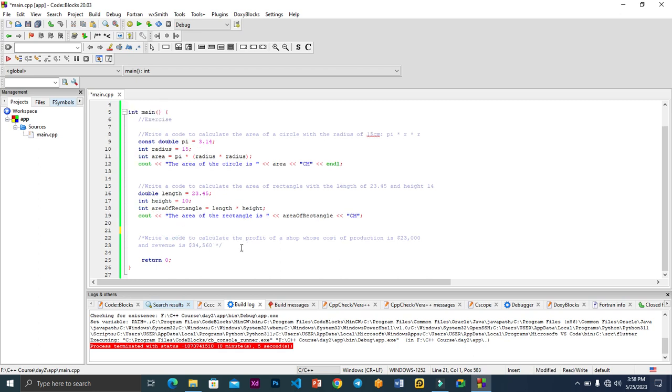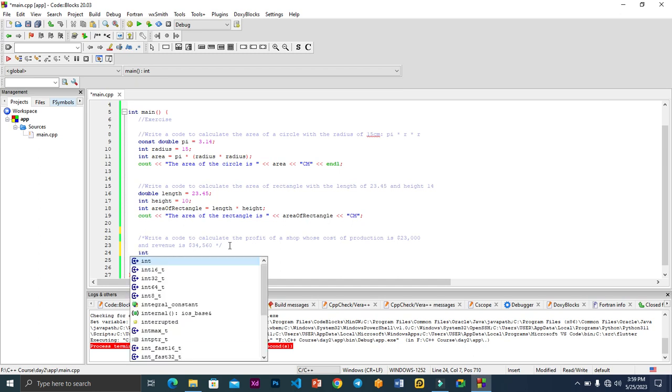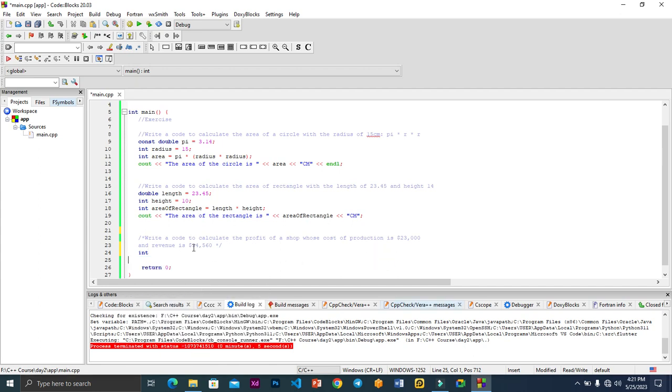And then we have the last one, which says write a code to calculate the profit of a shop whose cost of production is $23,000 and revenue is $34,560. So here we would have int the revenue minus cost of production.